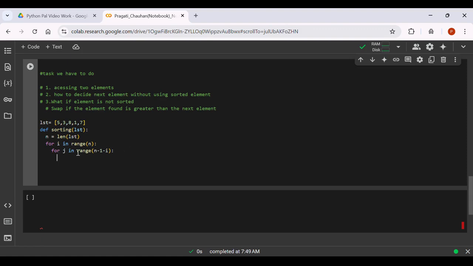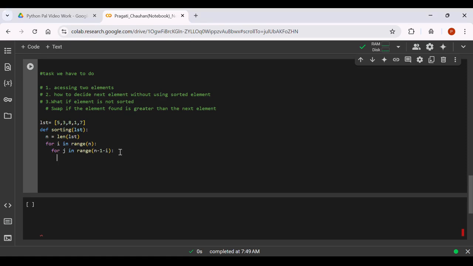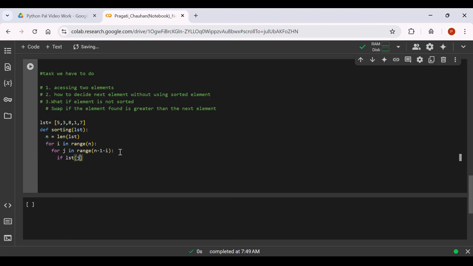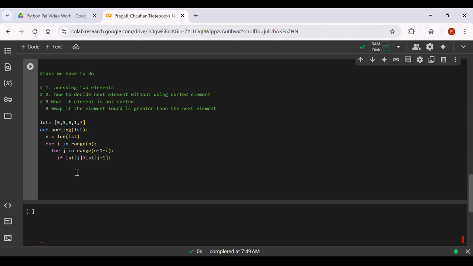Now since we have accessed all the elements, our next task is what if an element is not sorted? For that there is an if condition that will check whether the element at jth index is greater than the element at j plus 1. If so, the element is not sorted, so we swap their positions.